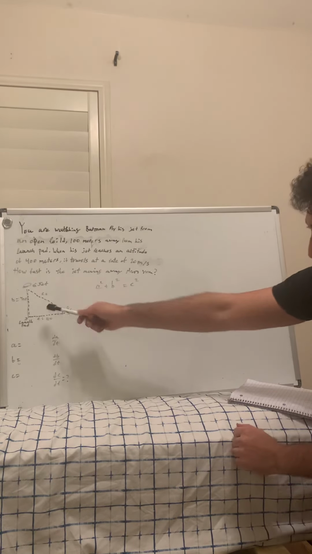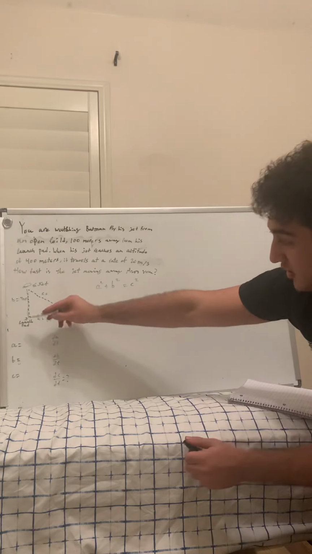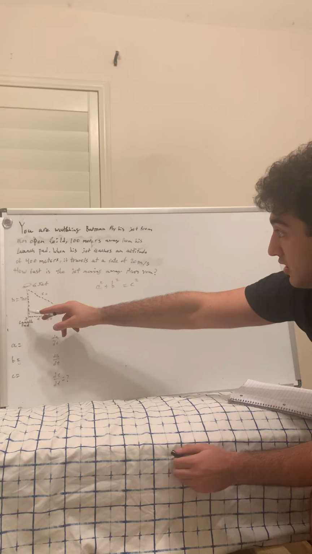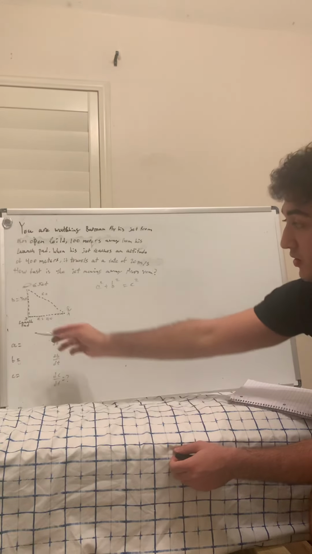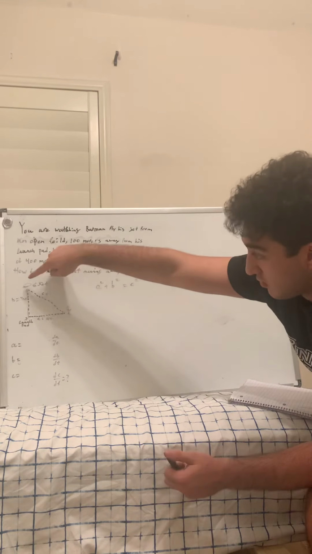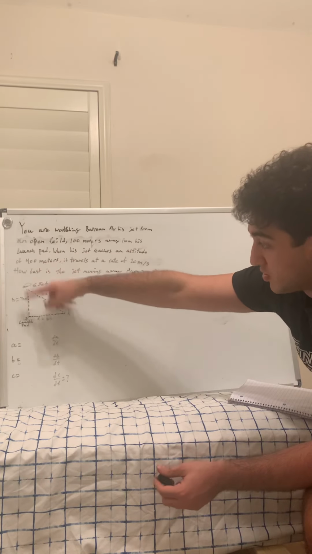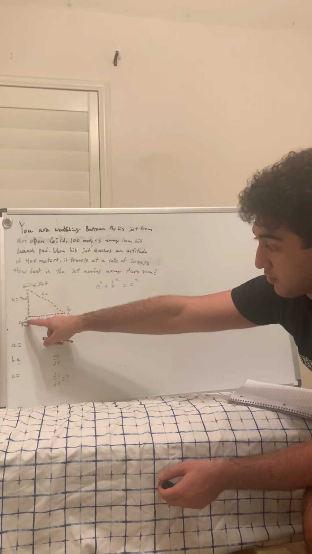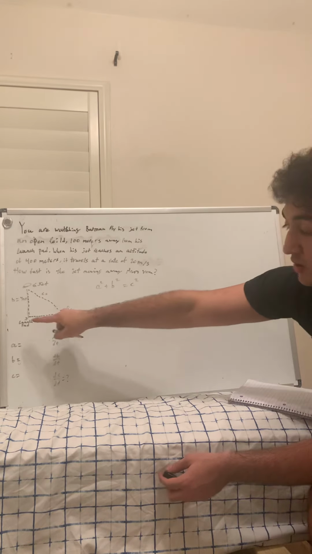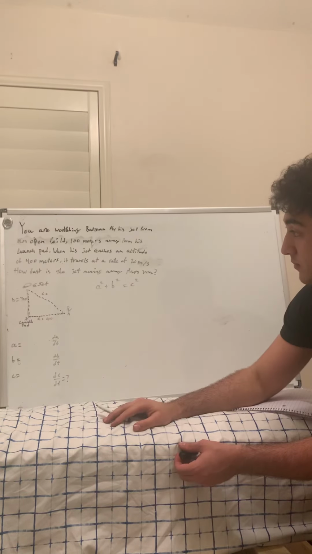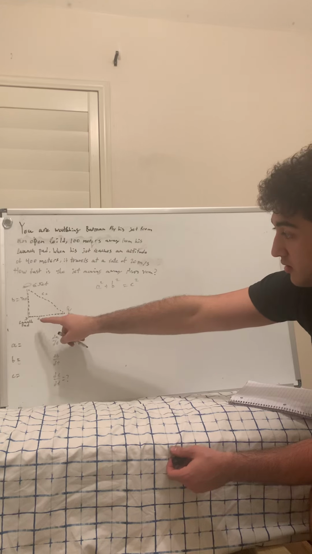To solve these problems, first you want to draw a diagram. Practically, I've drawn a vertical line demonstrating the distance from the ground to where it's at right now. So right here is the jet, 400 meters above ground. The starting point is this launch pad, and then here you are 100 meters away. So then you go and label the graph accordingly.